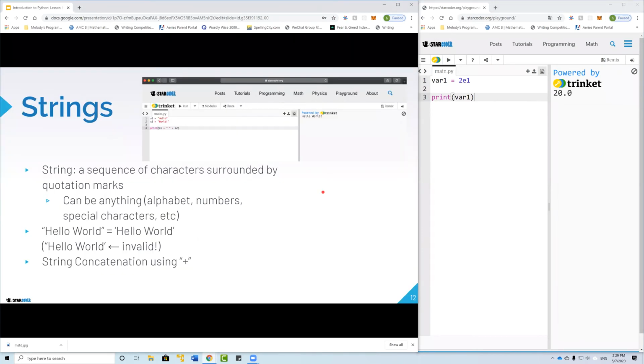So notice back when we printed hello world, we added quotation marks around it. And this is because it's called a Python string. So a string is a sequence of characters surrounded by quotation marks. And the only reason it's surrounded by quotation marks is so that we can differentiate between strings and actual Python commands. Like if we have variable 1, someone give a simple word in the chat.